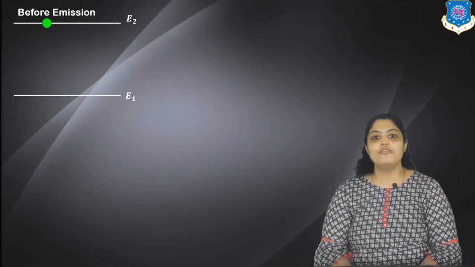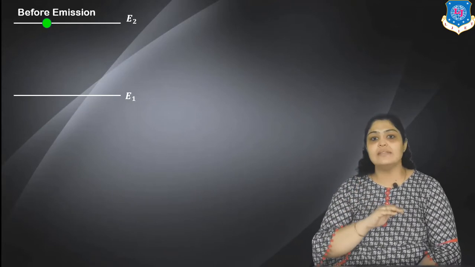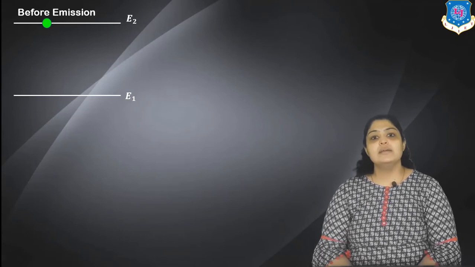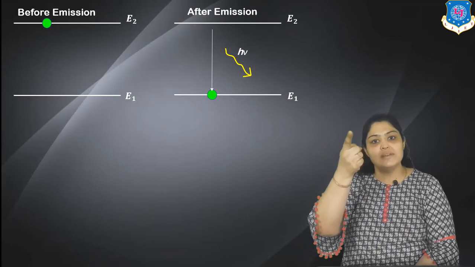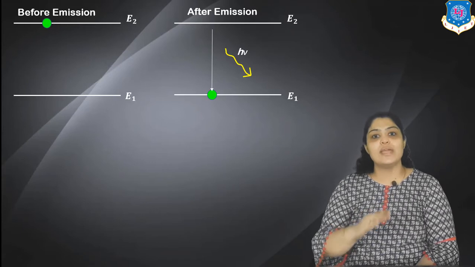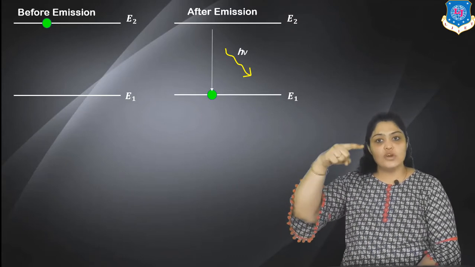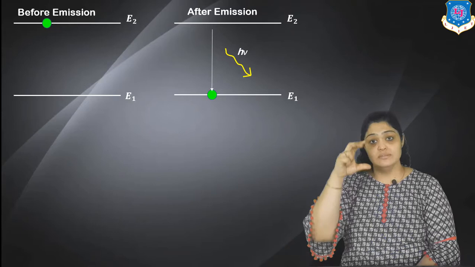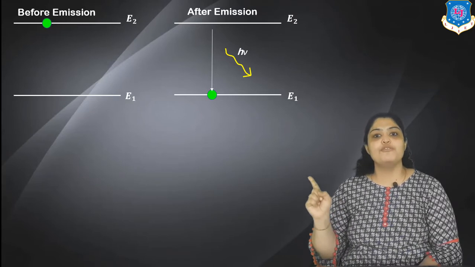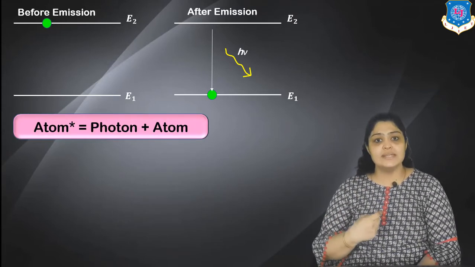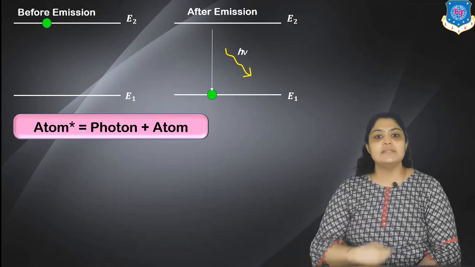Let's understand with the help of a diagram. So, this is the situation before emission, that your atom is in the higher energy level E2 and the lower energy level is empty. But this happens after emission. The atom automatically, the moment it rises to the higher energy level, is going to come down without anyone's help. Such a process is known as spontaneous emission. The atom was at E2, now it has come to E1, which means the difference of energy will be released, because we know that energy can never be destroyed. So that is released in the form of a photon h nu. That means I can say atom star, meaning excited atom, when it comes down on its own, gives a photon plus an atom.